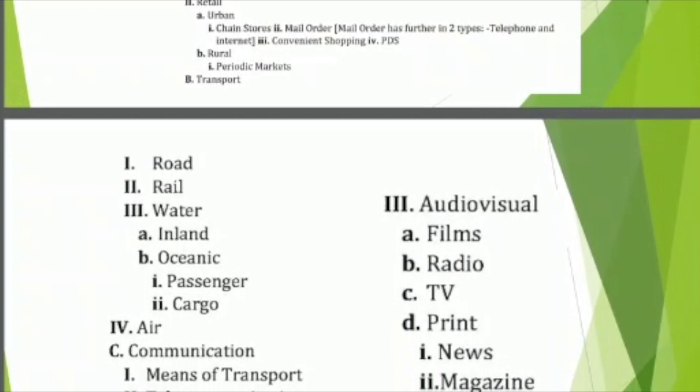Transport is a tertiary activity in which people, materials and manufactured goods are physically carried from one place to another. Transport and communication. It is a service or facility by which persons, manufactured goods and property are physically carried from one location to another. This transport can be measured in 3 ways: kilometer distance, time distance, and cost distance.